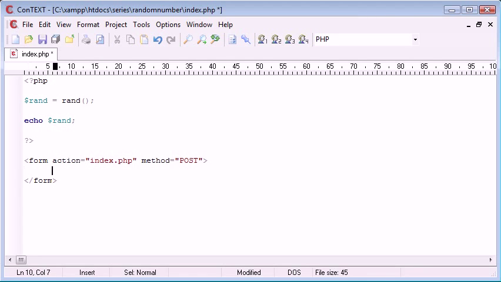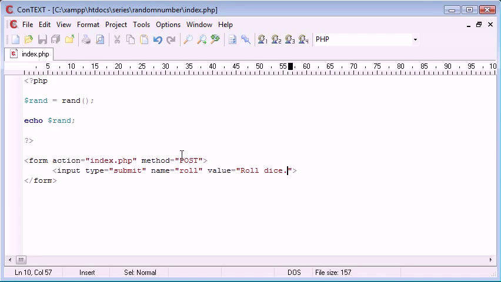And I'm simply going to create one button, a submit button with the name roll and the value roll a dice, or is it die? I'm not too sure. We'll say roll dice.